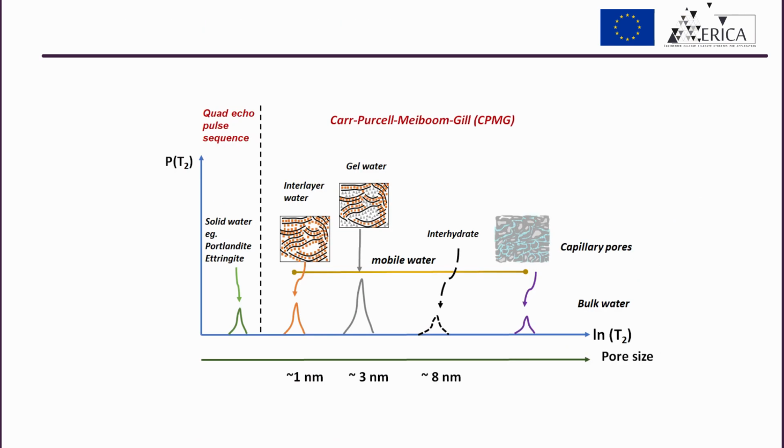Further, the inverse Laplace transform algorithm is commonly employed to obtain the pore size distribution of cementitious material, and the more advanced CPMG experiment, the Carr-Purcell-Meiboom-Gill sequence, is also used to obtain pore size distribution. The algorithm converts the NMR signal from the time domain to the T2 relaxation time domain. We observe the distribution of peaks that correspond to different pore fractions. To distinguish the different peaks, each peak is integrated and the ratio to the total integrated intensity is calculated. Thus, the amount of a particular pore fraction is estimated.